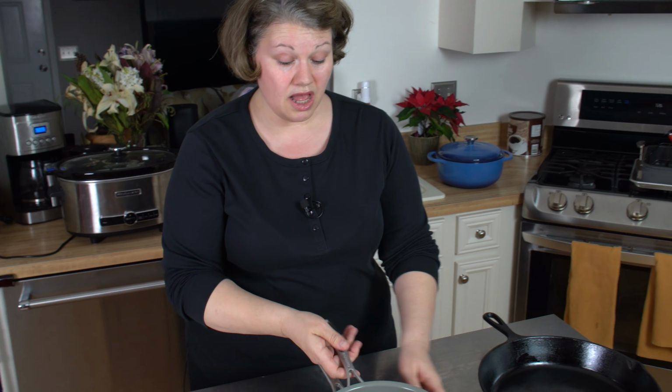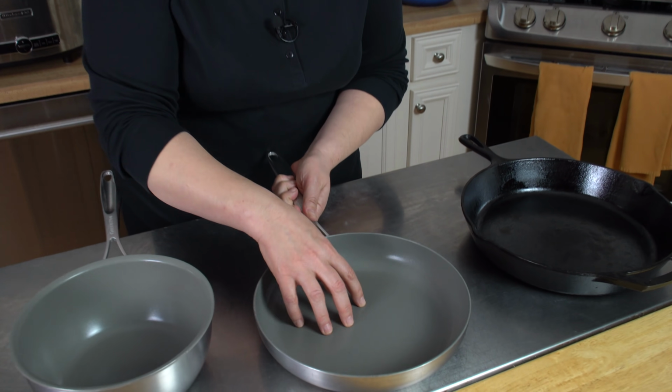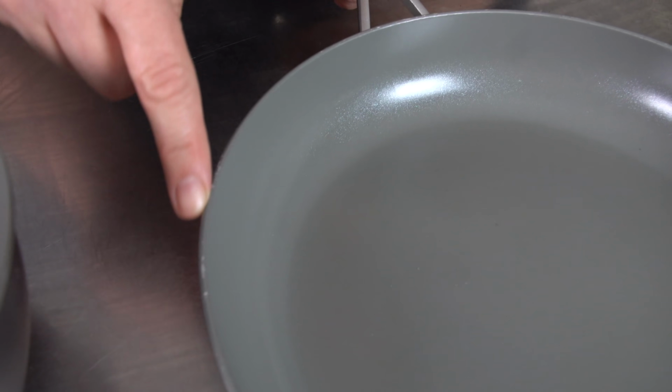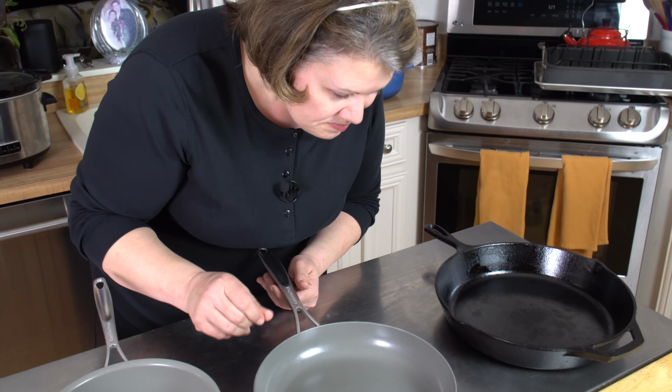As for non-stick, I have a couple of saucepans. I've got a skillet, I got a saucier, which is what this is. Non-stick pans are really, really tough for us because you start having all the cracking and peeling at the bottom because the coating on it just starts coming up. And we have a little bit of that, if you can see here, along the sides, but I don't cook there. I'm not as worried about that right now.